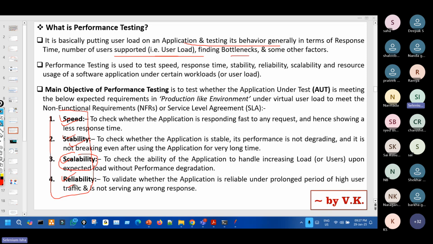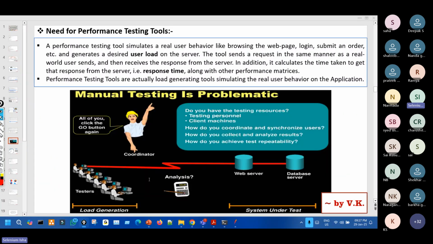Reliability means that if you are using it for a prolonged period, it should be available and should not go down. Nowadays every application runs 365 days a year, so it should be able to handle that much load for that period. That is what reliability is.